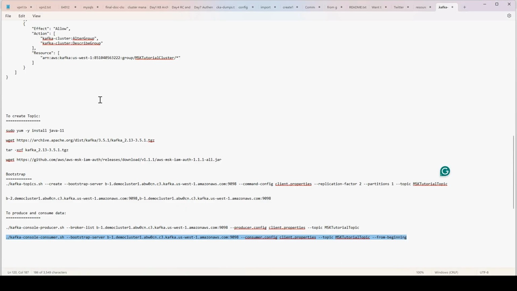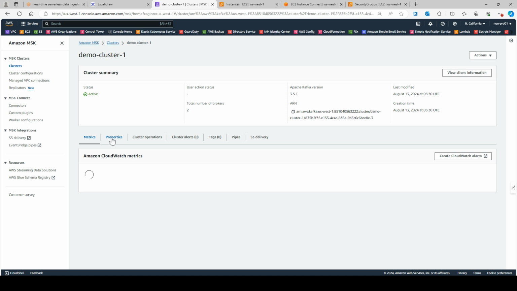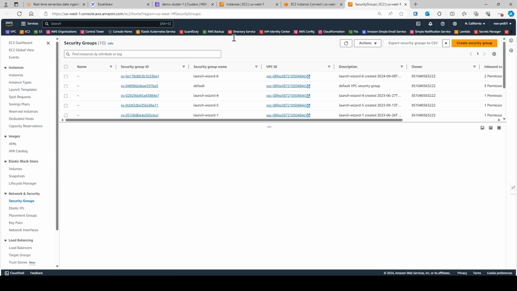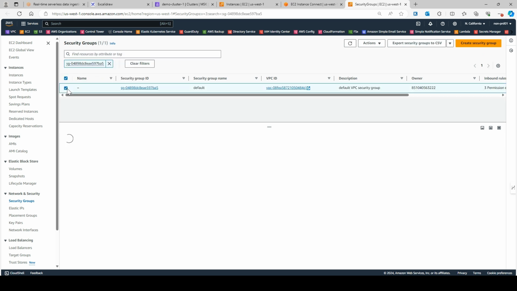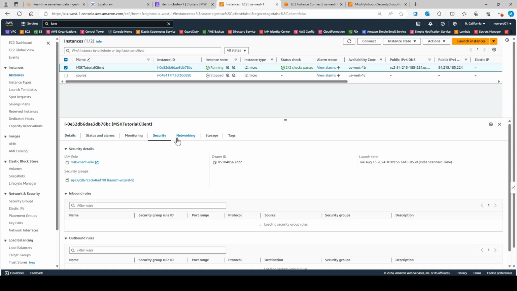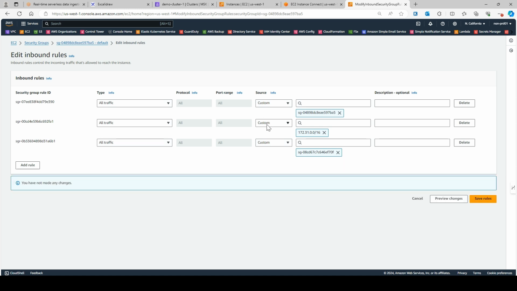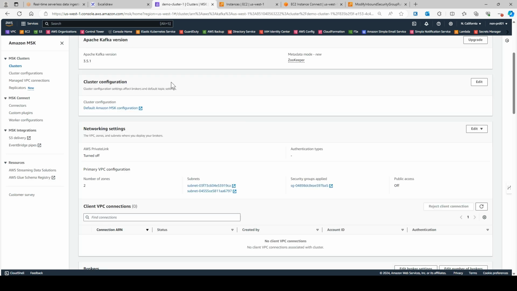I already have noted down the security group of this MSK cluster. This is the security group. If you don't remember, you can always go to your cluster, and in the properties you will get the security group name here, right? Then find this security group, click on it, click on inbound rules, and I think I already added this. Now search for your EC2 client security group. This is the security group 70F, and you need to add an inbound rule saying that you want to allow all traffic from this security group of your client machine, right? So when you save the rule, the client machine will have connectivity to your MSK cluster on all ports. In a production environment, you want to use a customized port, but here for the demo, I use all traffic.